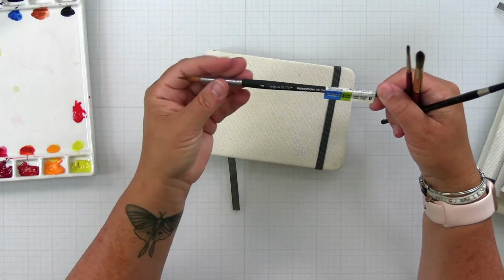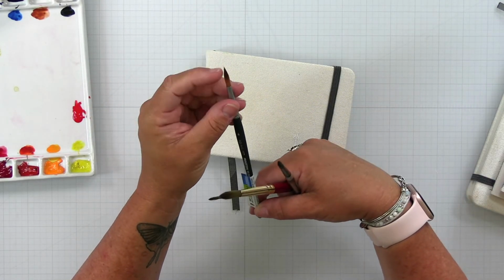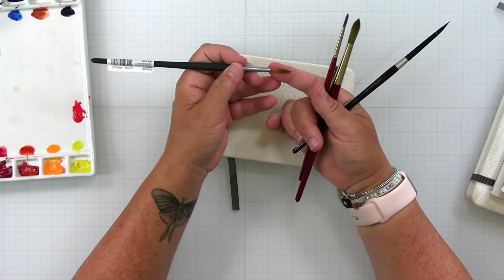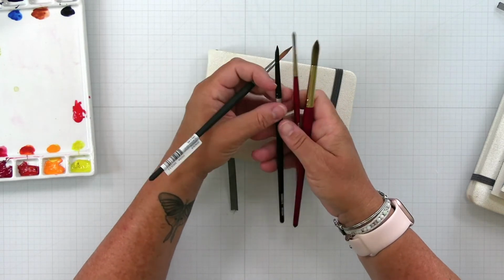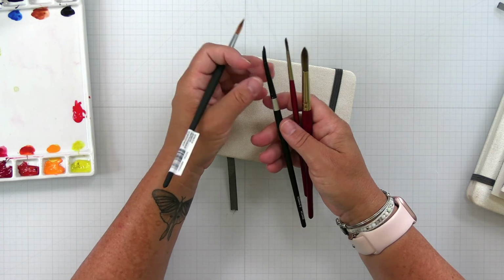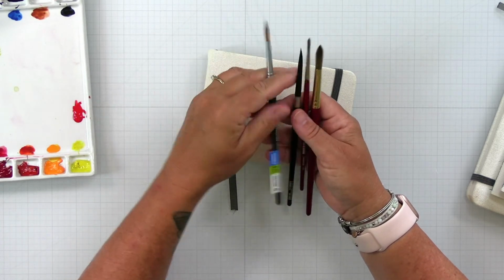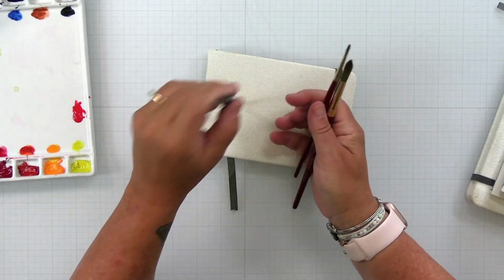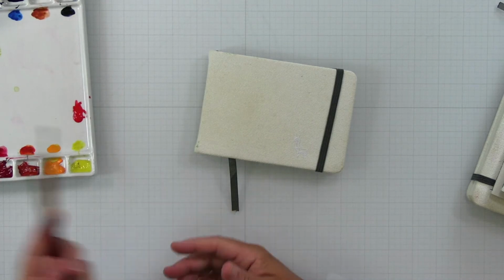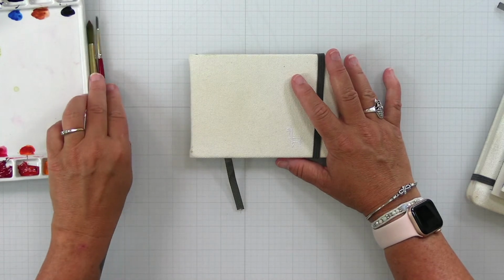And this is a newer one. These are the Princeton Aqua Elites. These are synthetic brushes. They come to a really nice fine tip, and they hold a lot of water. They're supposed to be kind of a run for the silver black velvet brushes that are squirrel. I believe it's squirrel here. The reason why I like these brands, and I have a lot of brushes, friends, is because they hold a lot of water and they don't disappoint me while I am painting.